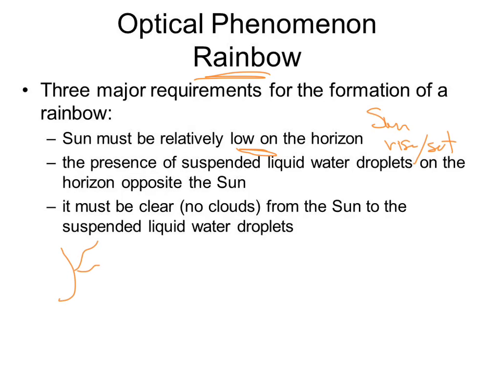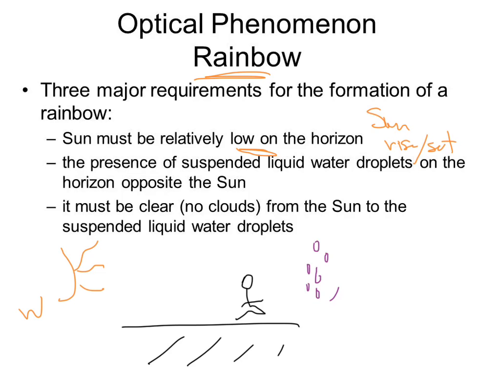So if we go ahead and make this west over here, then hopefully in our eastern sky, and this is going to be us standing here, little person again, hopefully in our eastern sky we can see these are my little liquid water droplets. Okay, so in a minute I'm going to show you how the sunlight, if the sun's low on the horizon, actually there's an angle criteria, but that sunlight is going to interact with these liquid water droplets. And honestly, that's quite possible if you figure that you have a storm system.